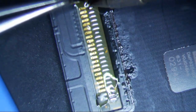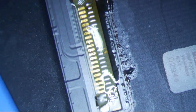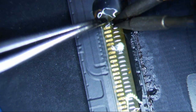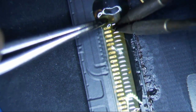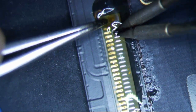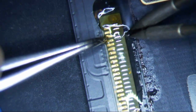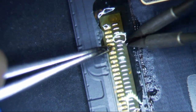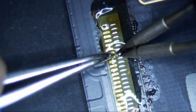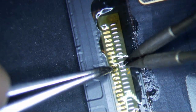Alright, so it's important to push down and apply some pressure to it. I don't know if you can see that or not, but it's important to apply some pressure with your tip. That sounds a little bit dirty. But anyways, apply a little pressure, and that's really it. You really just want to integrate the top and the bottom layers so that they're making connection and they're not going to go bad.